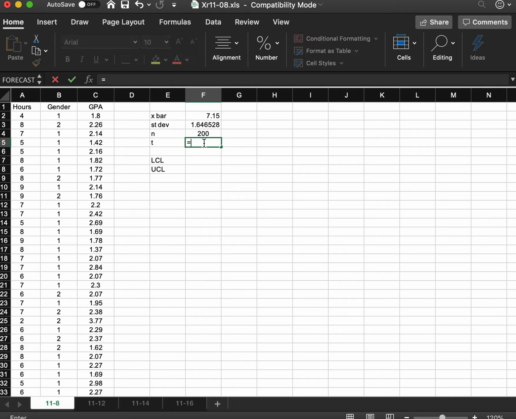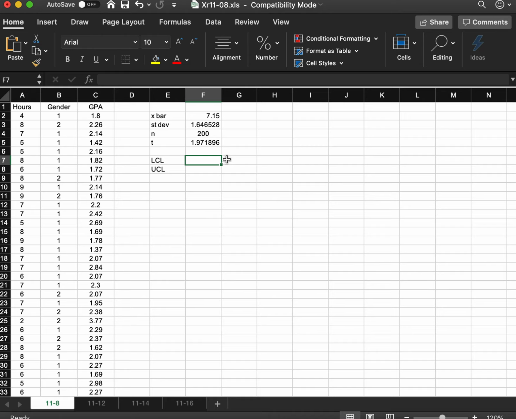Now for this, we're going to use the t.inv.2t, so two tails, because again, we're trying to find the confidence interval. It's the lower and upper bound. So just think both sides of the tail, so a two-tail test. Now the probability. The probability is going to be 95%, so you can do 1 minus 0.95 or just 0.05. And degrees of freedom is n minus 1. You should get 1.97. That's what it is going to be for this example.